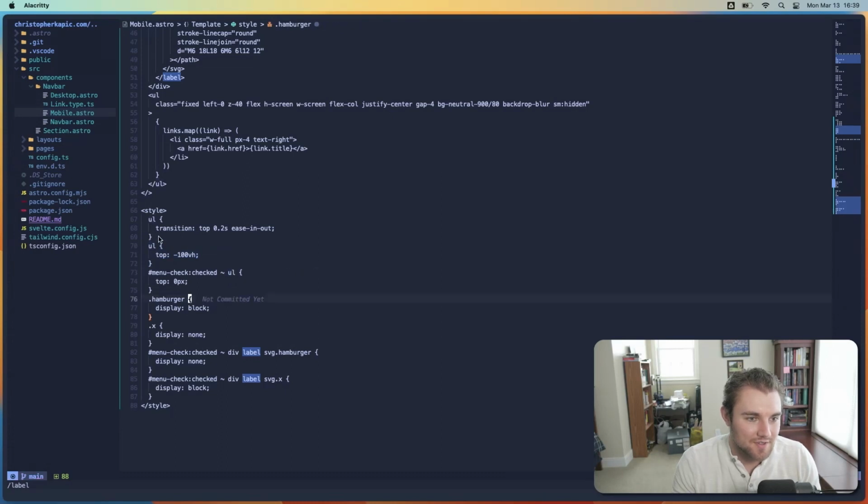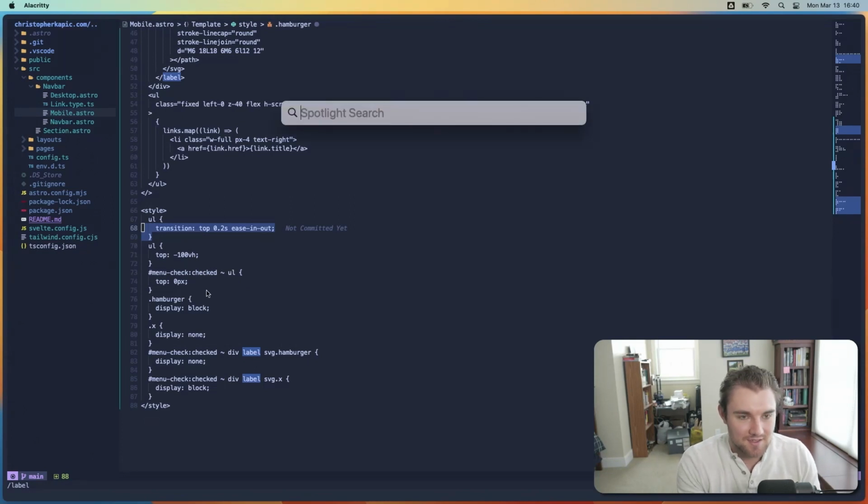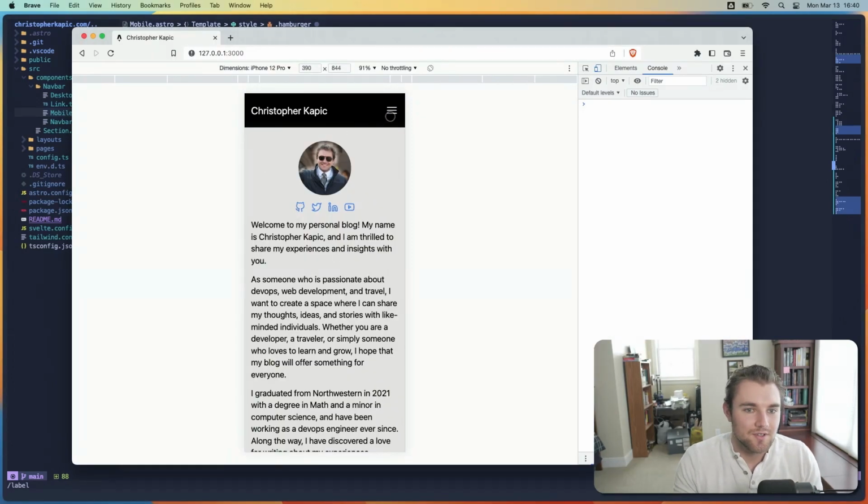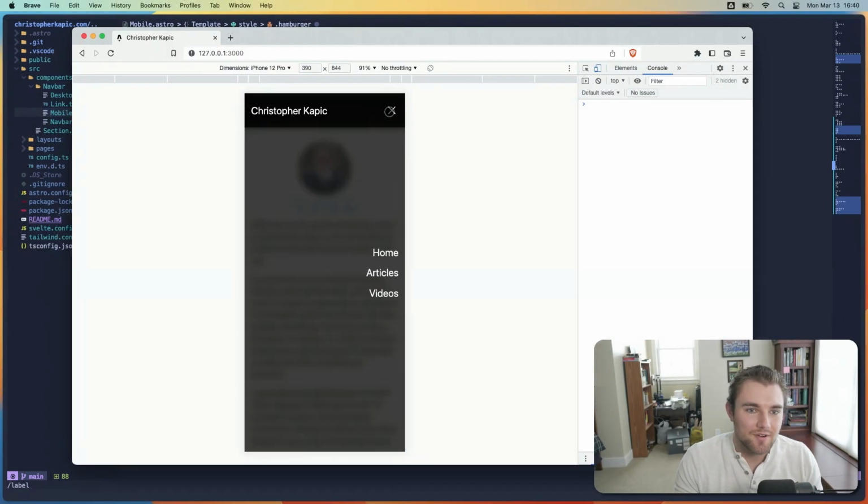And then this transition allows it to slide in and out. So basically we're saving state in the HTML element itself, and then we're referencing based on the checked or not checked nature of the HTML element inside of our CSS to allow for this sliding navbar without any JavaScript.